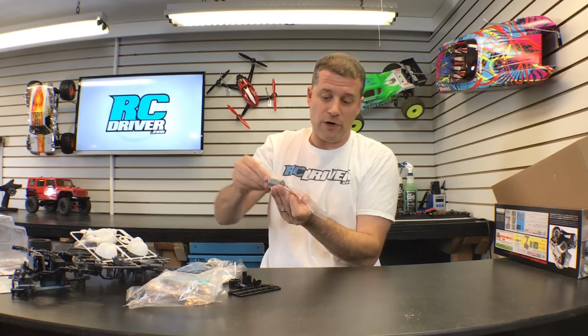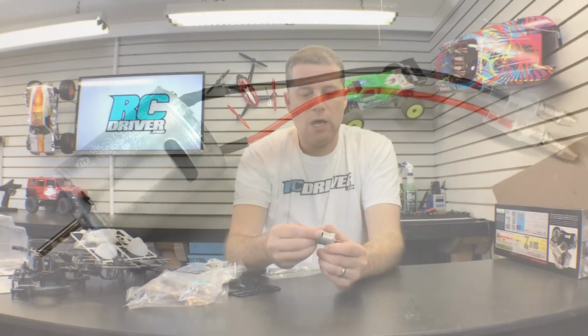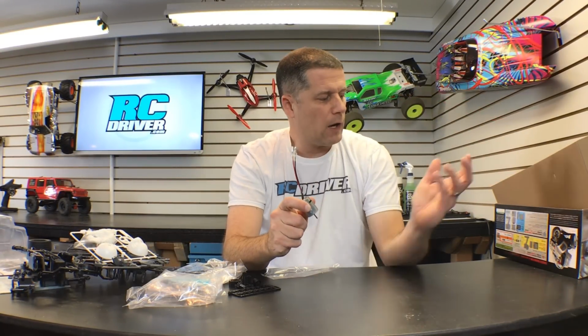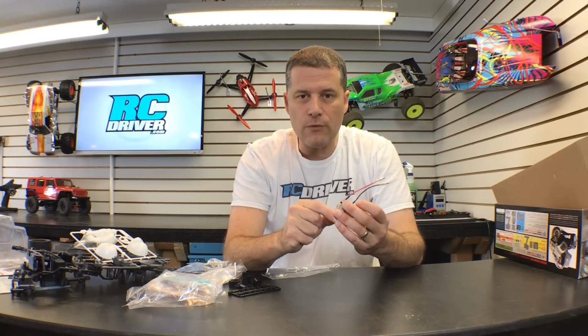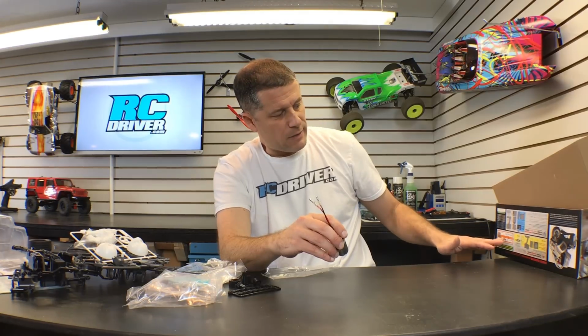And then finally, we have the 380 size motor. Whoop, there it is. And it looks like it's pretty easy to install with some bullet connectors. But like I mentioned before, you're going to need electronics for it. You're going to need an M size, I believe it's a LiFe battery for this, a speed controller, transmitter with a servo and receiver to round out your electronics. It also said something about using AAs to power it. I don't know which route we're going to choose yet.